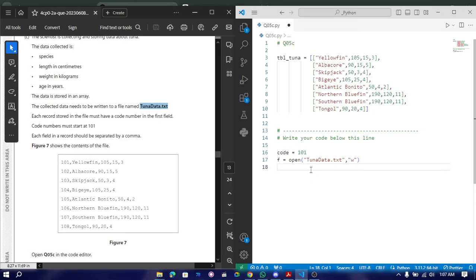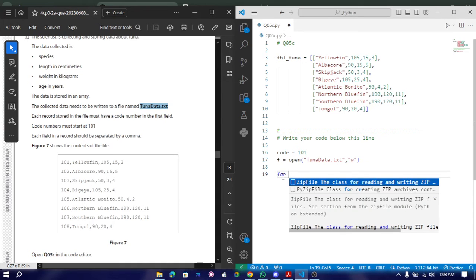Now since the array is given here, I can use a for loop instead of a while loop, because I can take a simple variable using the for loop and ask it to take the data from here.